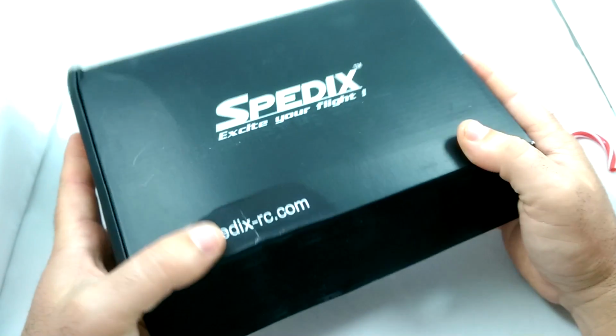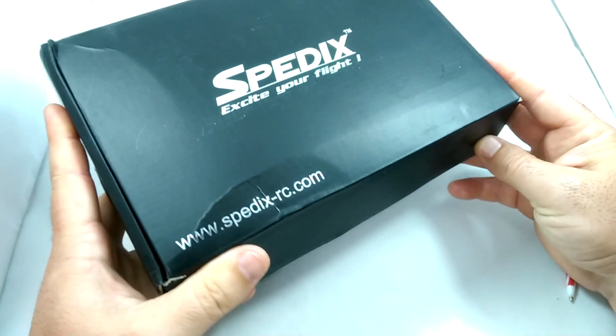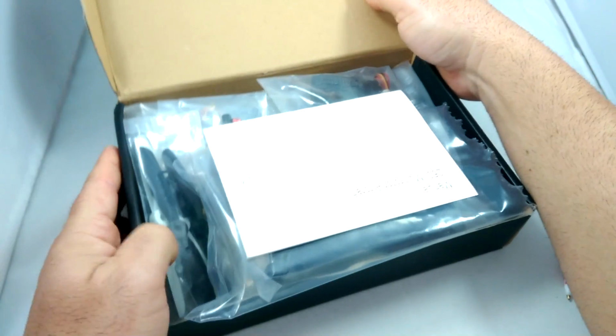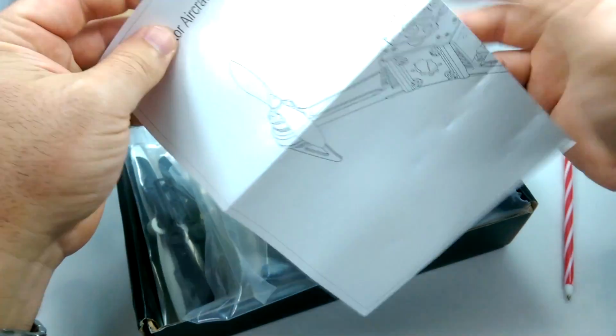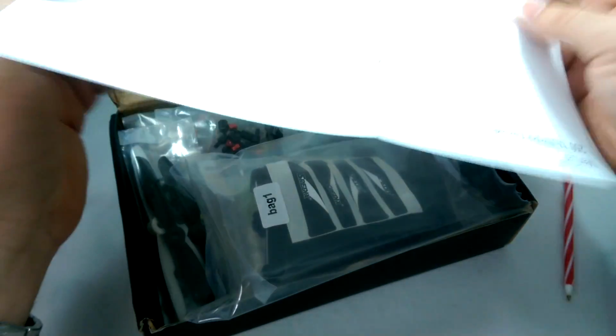And what we're going to be doing, this is basically a kit. This is a carbon fiber and plastic quadcopter that basically comes in this kit. It's an almost ready to fly kit. It basically has everything you need to build it without soldering anything. It's all plug and play.